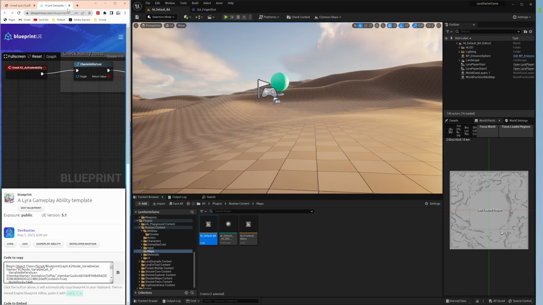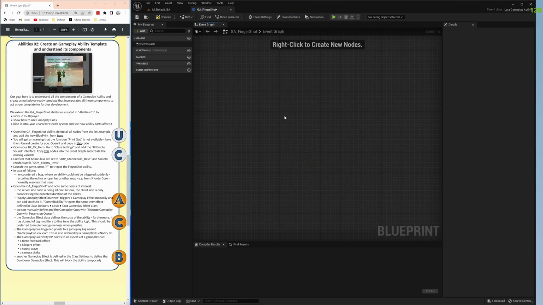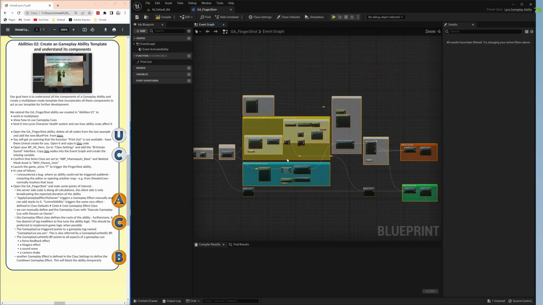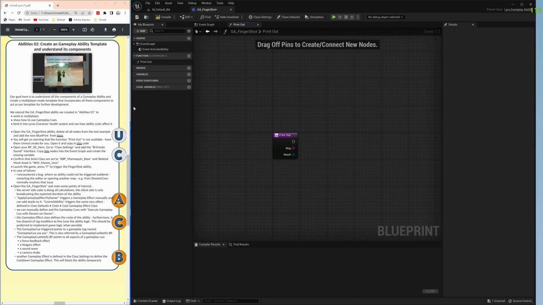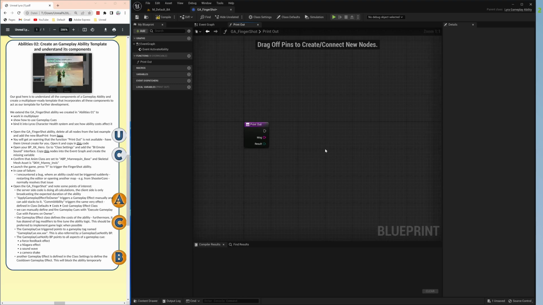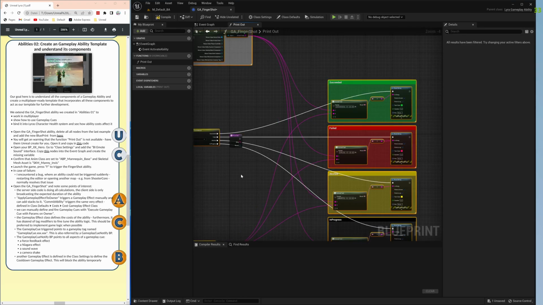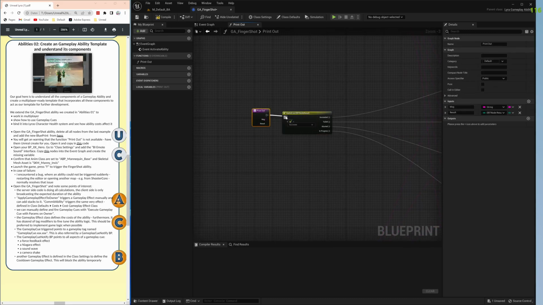So right click, open, copy, we delete everything here and just paste it in. There's a function here, you just say create matching function, that's a printout function, and that is something we also have to copy in. Looks big, it's quite simple, I will go through all the steps. Let's look at the printout function, same thing. So right click, new tab, copy the code and paste it in. That's essentially doing four times the same thing, just printing out a log message in different colors and with different kind of log levels if you want.